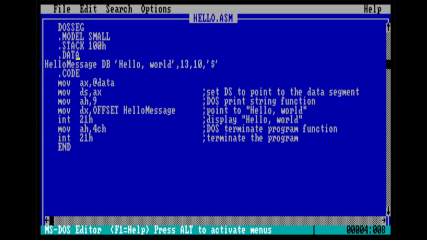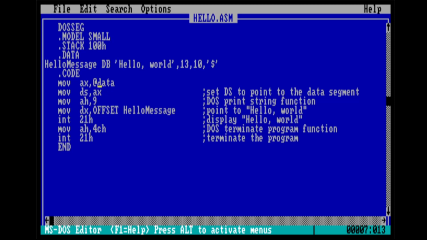It doesn't do the DS register, that's our job. But even so, we don't know what this start address is going to be until the program is loaded by DOS. And so we need to put a special symbol in here to tell the assembler, hey, DOS needs to fill this value in. And so we use @data for the start address of the data segment.